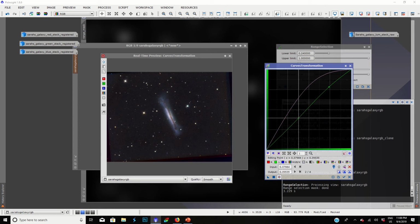Decrease the midtones. So from there, and maybe the reds. Definitely the reds, because I like that central dust lane to be red. That looks pretty good to me. I'll maybe saturate it even more. And once you saturate it, you might need a lift on your greens. Not too much though, or else it looks pale and weird.